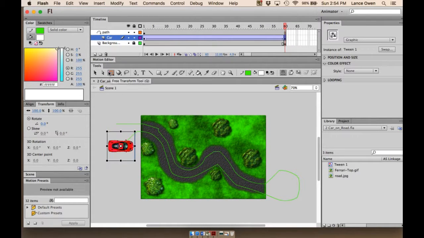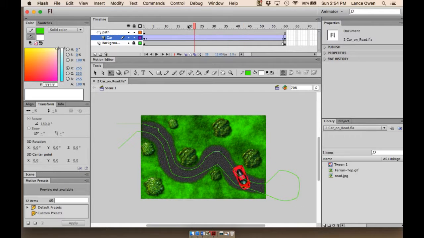So I've got my free transform, and I'm going to turn it 180 degrees. Now as I move my timeline back, you'll see that it should be going along the line. Let's see it going forward. Press play, and it's following that line nicely.